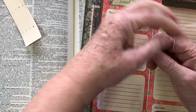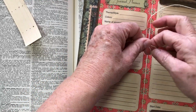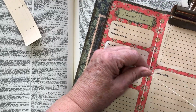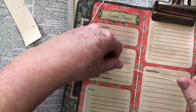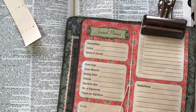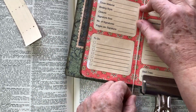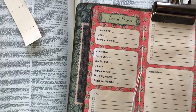You know what I think might be kind of fun on these is, you know how people put the little beads on? Yeah. I've never done that. We should do that. We'll do that with the ones that we put in our Etsy. Oh, good idea. Okay. All right. So there you go. Yours would work, but I didn't leave mine long enough to do that. But I love that. Okay, I'm going to trim hers off.